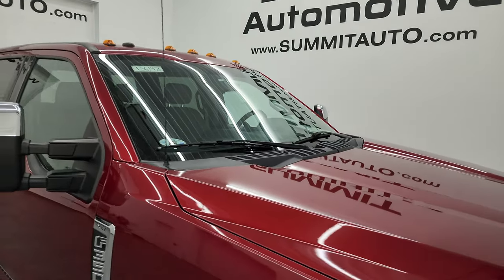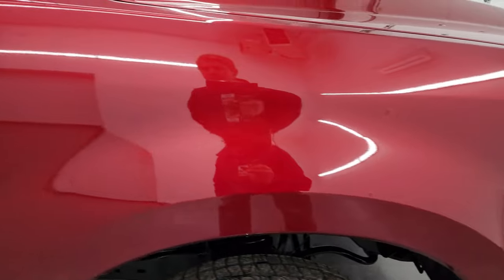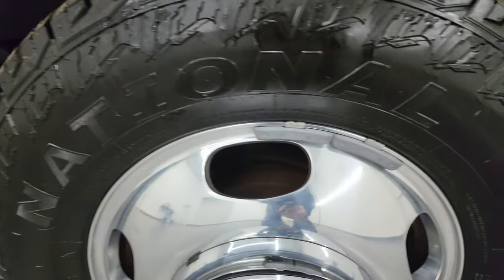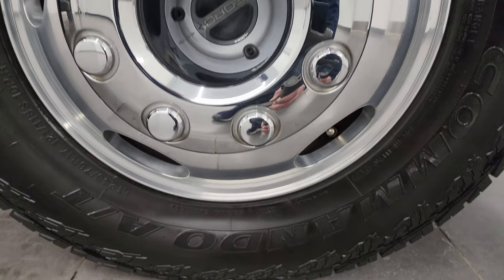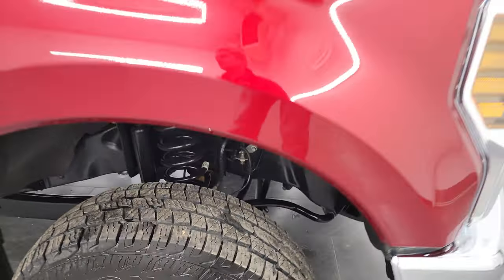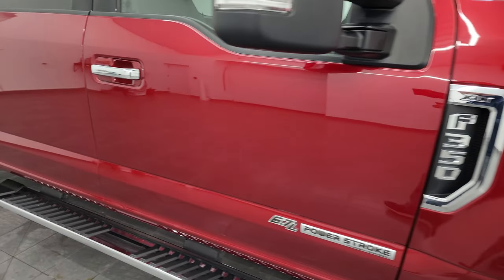You do get the cab lights up top, and the passenger side front fender is in nice condition too. Passenger side front wheel — look how mirror-like that thing is, really nice condition. And as you go down this side of this 2019 Ford F-350, take note of how clean that body is.